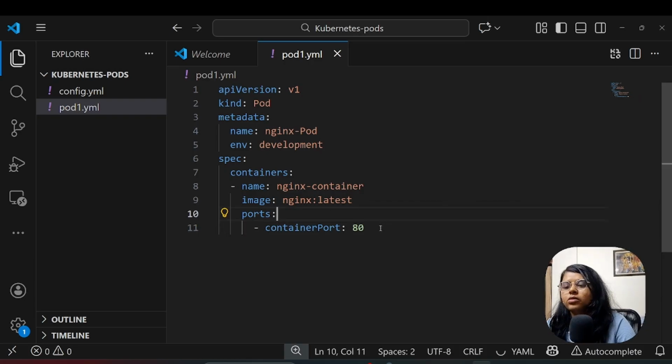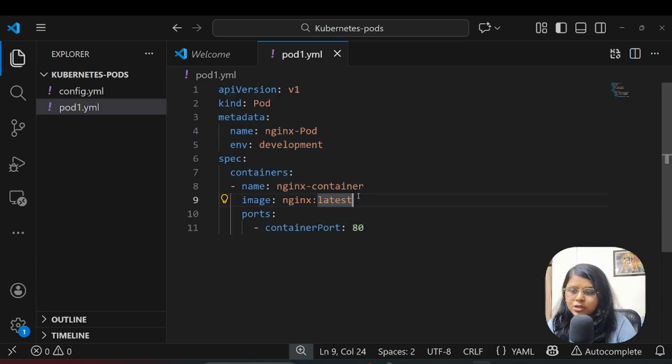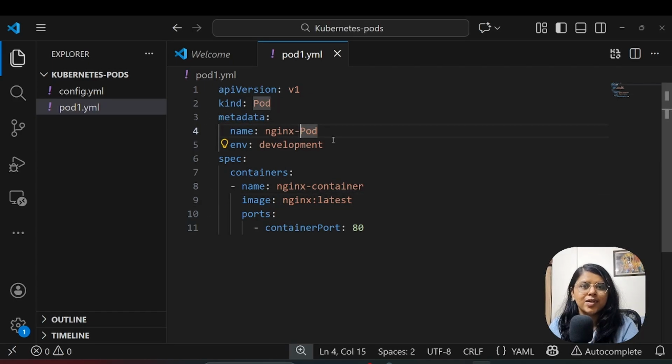So this is the configuration for our manifest file. We define the API version, the kind, which defines what kind of object it is. Is it a deployment? Is it a pod? Is it a stateful set? We are going to learn these things. These are different kinds of objects within Kubernetes itself. Then we have metadata. Metadata is something informative that we give to our pod. So we assign the name. This is the name that I have assigned, that is nginx pod.